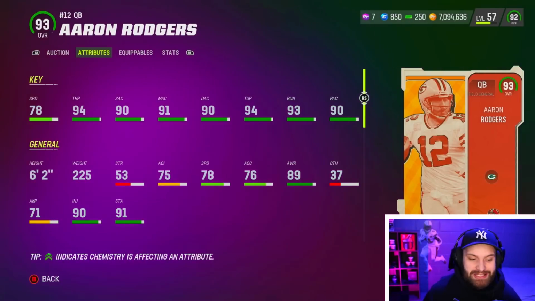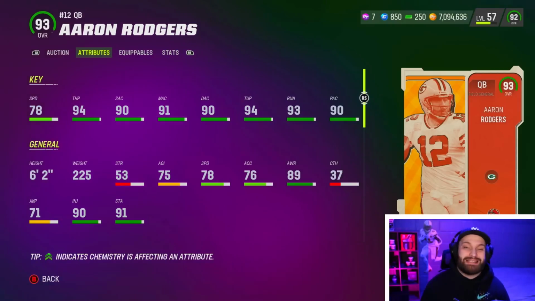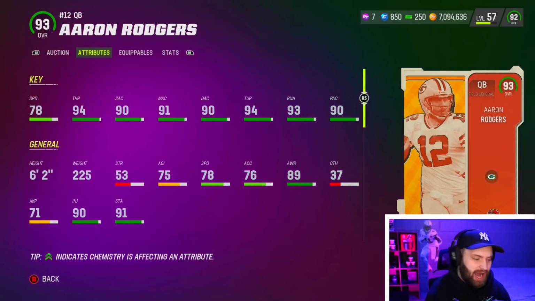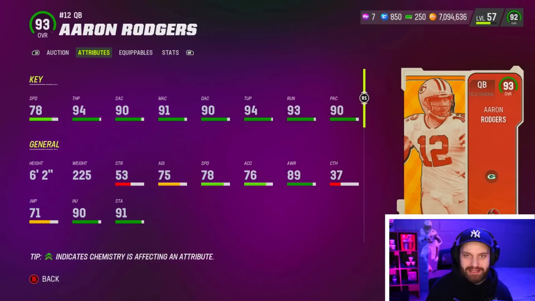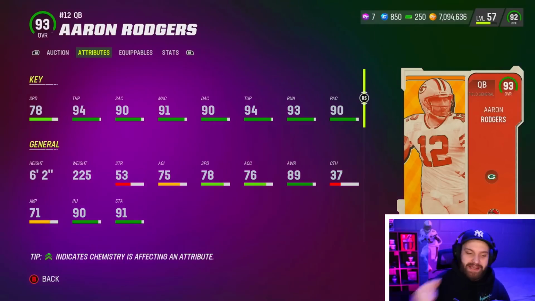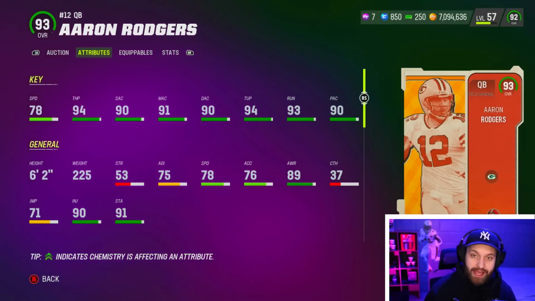At number 2, we have Aaron Rodgers, the best non-John Elway quarterback in the game. Obviously, it's going to be Aaron Rodgers. And Aaron Rodgers is so similar to Elway. Obviously, he has the same exact release as him. Elway has a little bit better accuracy stats, but Rodgers does have really good throw power, throw under pressure at 94.